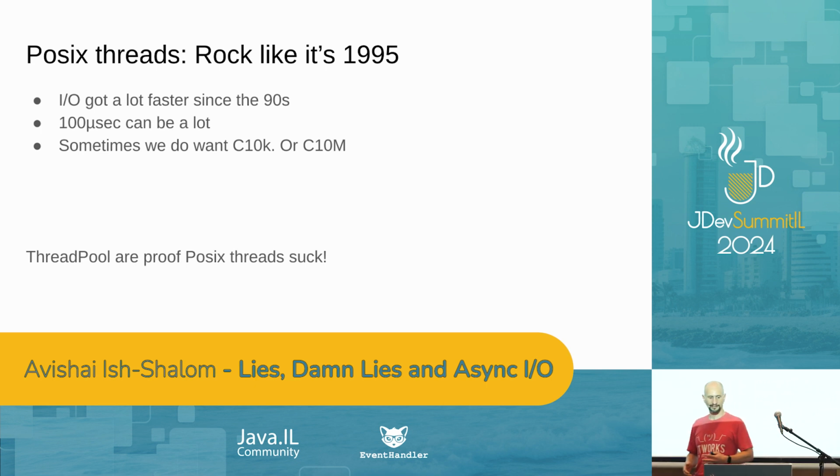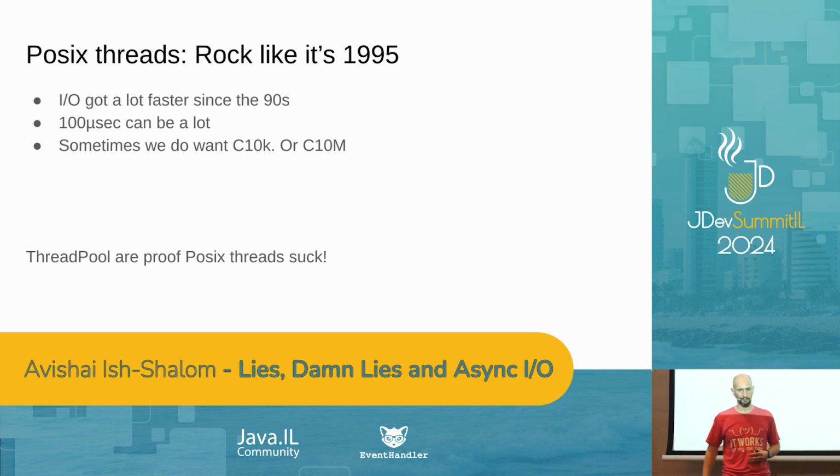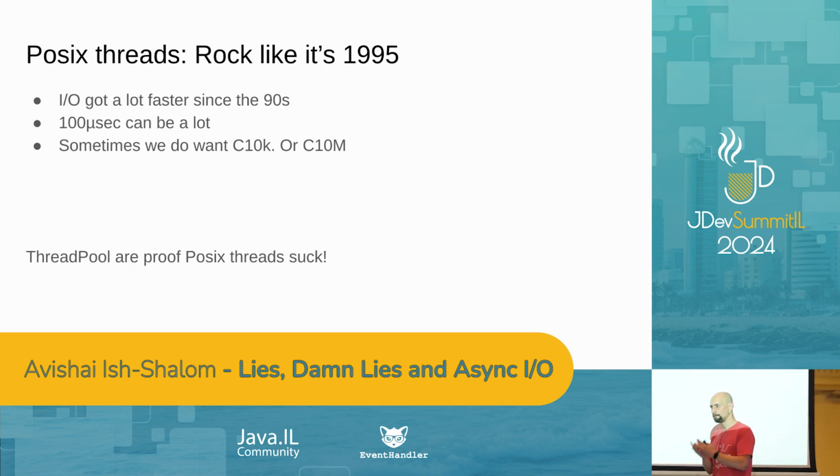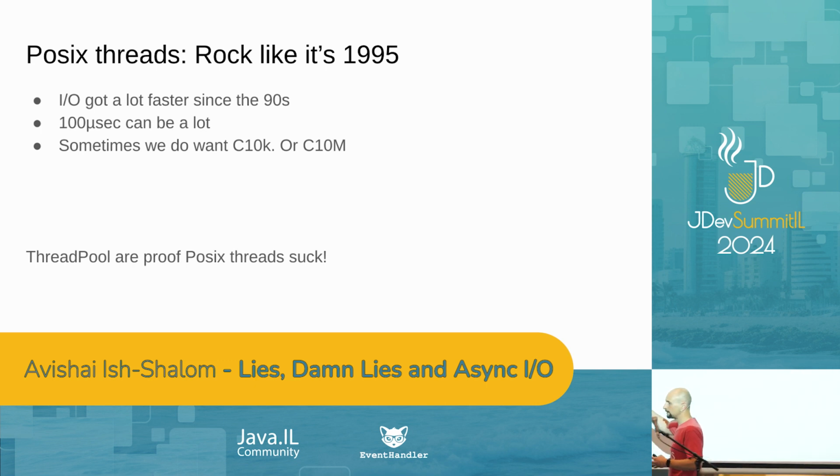How do we know that POSIX threads suck? Thread pools. Everybody's using thread pools. The original model of synchronous programming actually says you should be using one thread per task. You should initiate it when this task starts, and you should shut it down when it ends. We should not be reusing threads. That's a violation of the model. This is why if you look at the API of threads, you can start it, you can stop it, but there's no way to restart it. The API doesn't have it on purpose. So this is really proof that we have a failure of the implementation.